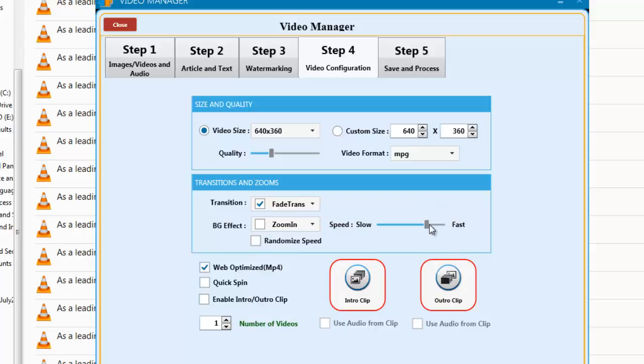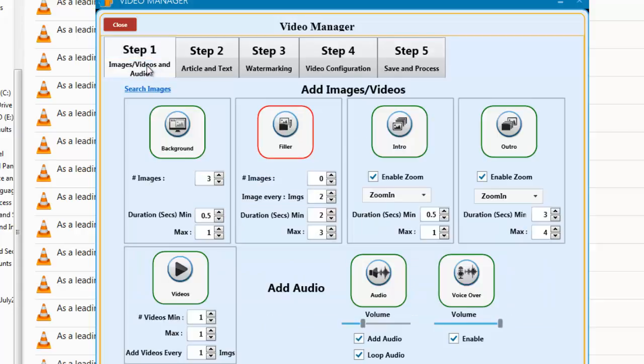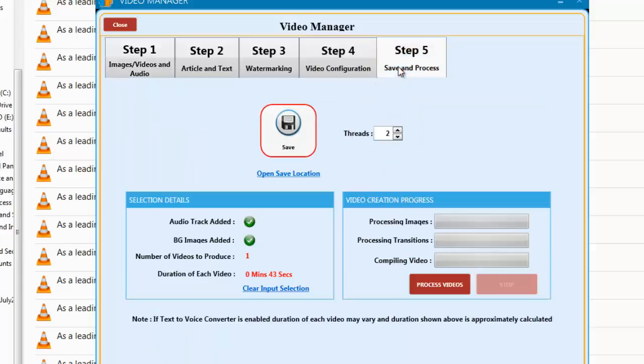So we'll add the speed as number 3, and we can tell the software how many videos to make. So we'll actually make just the one video now, just to give us an estimate of how long this is going to be. This is saying 43 seconds, so I think the video is going to be way too long for our voiceover, because our voiceover is only about 50 seconds. So what I'll do here is I'll quickly leave these on 0.5. I'll come down here and leave these on 0.5. Now the end one doesn't really matter, because the end one is going to be right at the end, and we don't need voiceover for that. So it's still saying we've got a long one there, but let's see how it turns out.